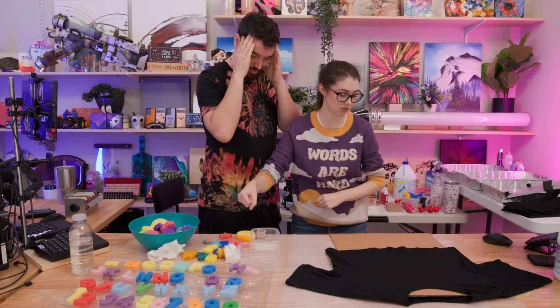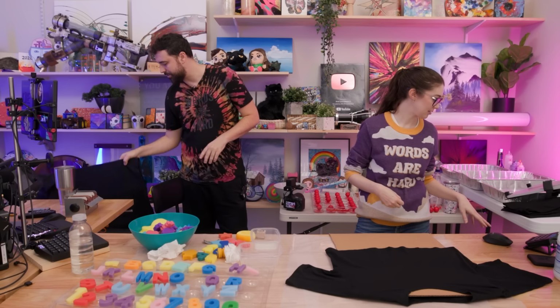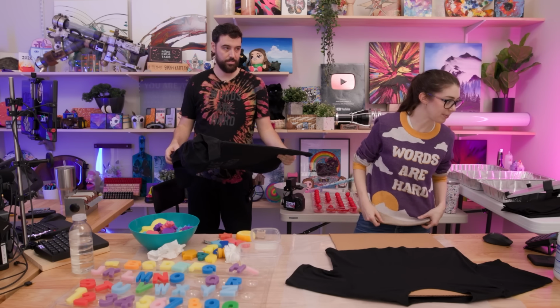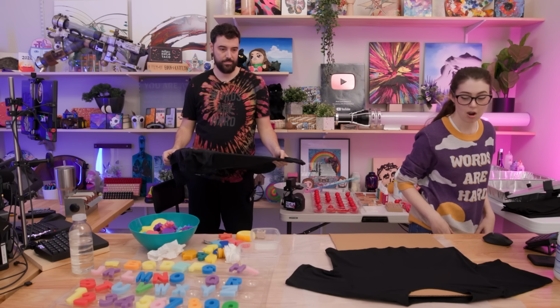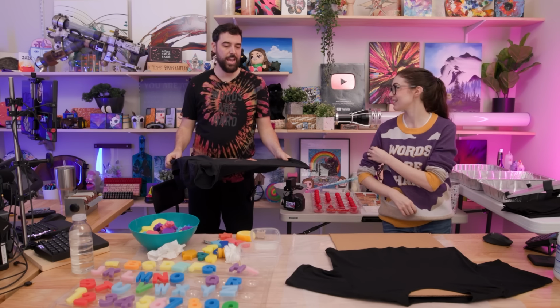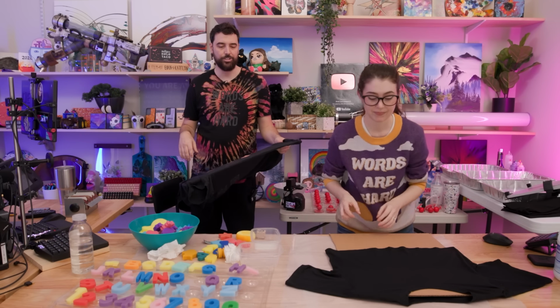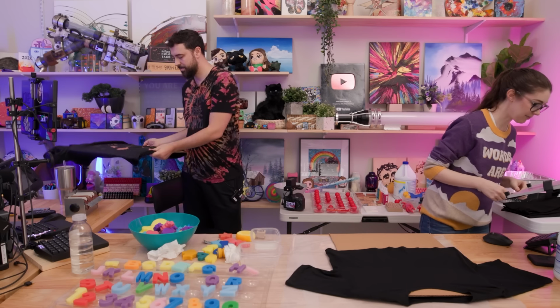I could do a little test run on the scrap shirt or something. Stripey might drip. Stripes in a couple paw prints. Stripe sleeves, normal design. Oh, I could just do stripes on the sleeves. Just a straight one right along the edge. And then the two paw prints. I should cardboard the sleeves. That's a good idea.